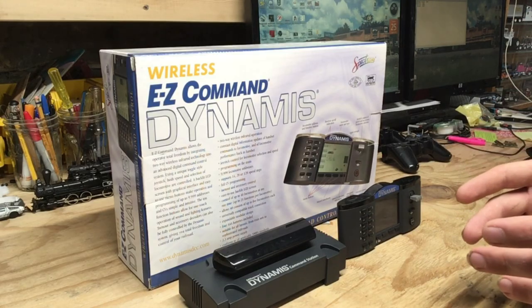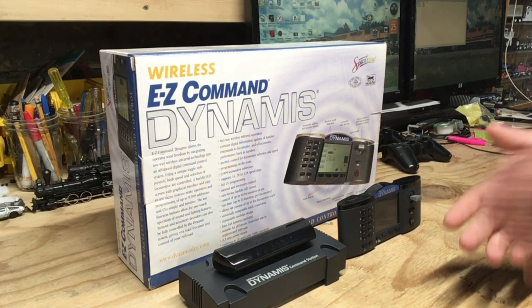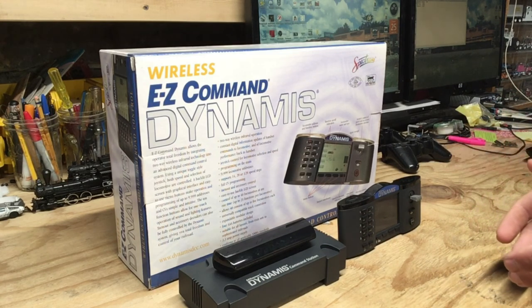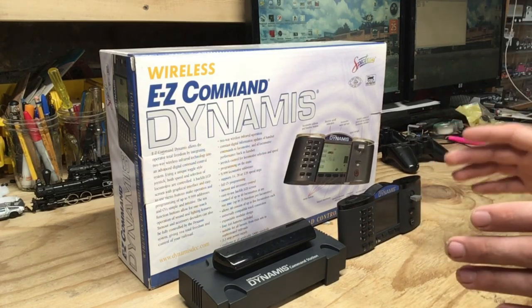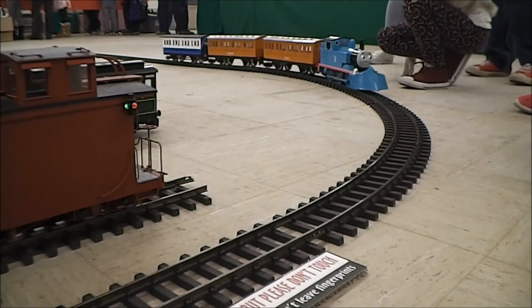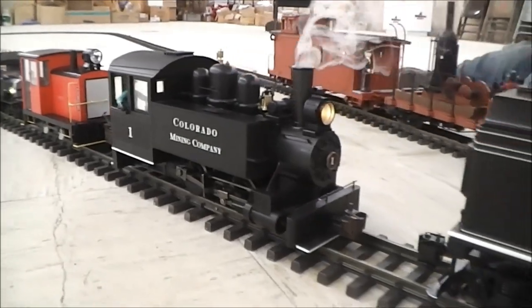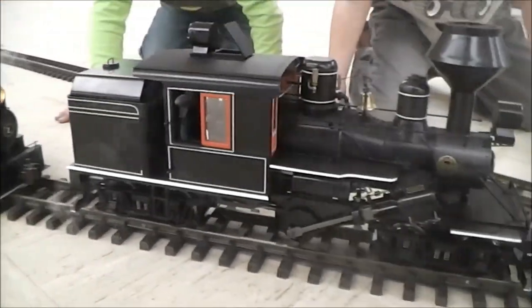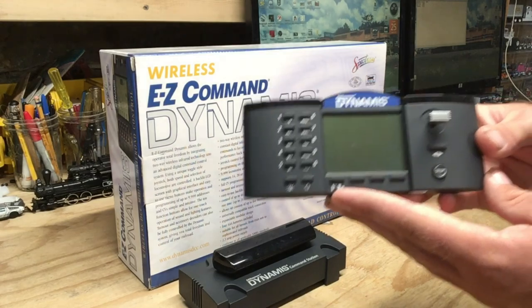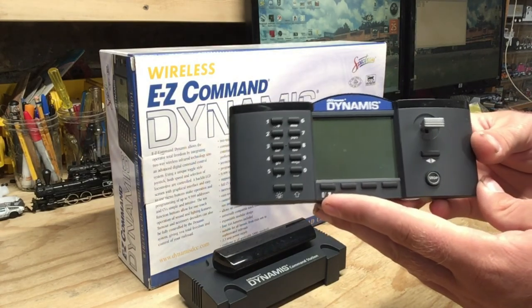Now, the last issue I have with this Dynamis system, and it's pretty much the reason I decided to abandon the idea of using it, is that I may have said this before, but I bought the Dynamis with the intentions of using it at model train shows to run the trains, and I wanted to have someone else running the trains with me. And to do that, I had to go out and buy another handset to have a second operator. Now, one of these handsets is around $150, which I don't think is a bad price for one of these.